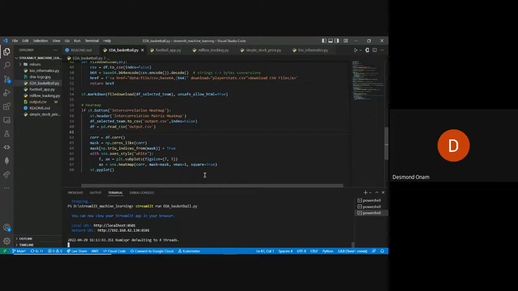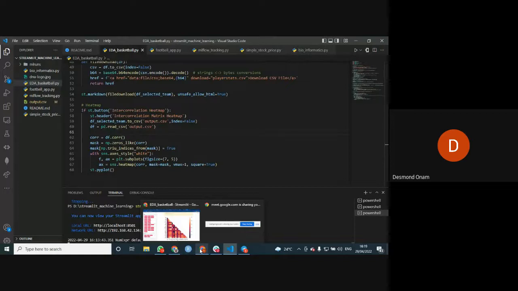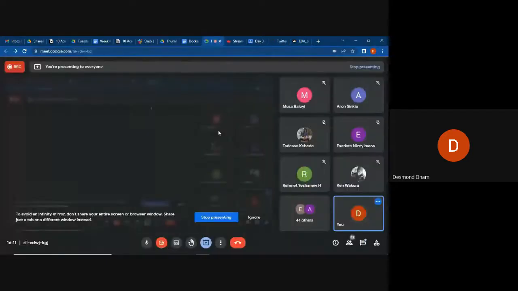At this stage, because I believe Docker is more voluminous as compared to Streamlit, and Streamlit is a little bit simpler, that's why I have taken a very short time to explain the basics of how Streamlit works. So maybe we can get a few questions, and then I welcome Musa, who is going to take us through Docker. If someone has a question, they can unmute and raise their hand, and then you can ask concerning what you've covered in Streamlit.